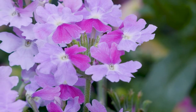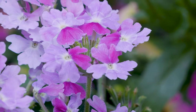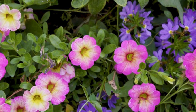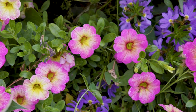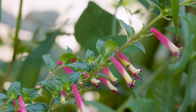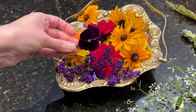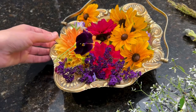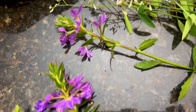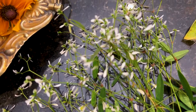First, start by selecting fresh flowers with vibrant colors. Ensure they are not damp or too mature. Of course, these don't have to be just from your garden — they can be from bouquets of flowers too. The only thing is the flowers need to be fresh. So if you are drying flowers from a bouquet, try to press them within the first couple days of owning or receiving the bouquet. Once you have your desired selection, remove the stems and any excess foliage.